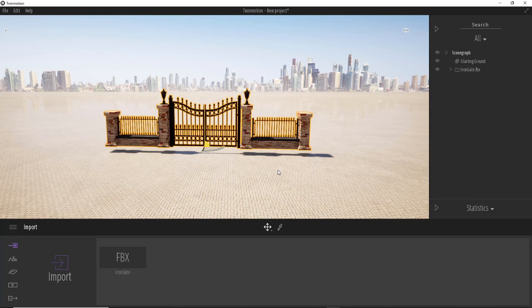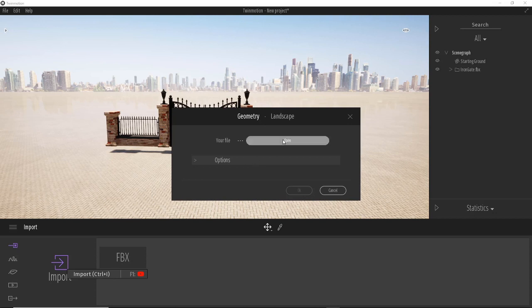By no means would you have to do that. You can do that in any project. But because we're working with all different types of assets here, I figured it'd be easy to start in a blank Twinmotion scene, build up a user library, and then we'll jump into a bigger project here. So we have our iron gate in. It looks fine. Let's bring in some more assets in here.